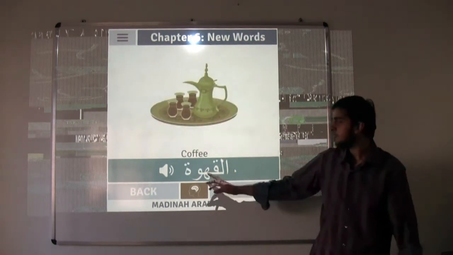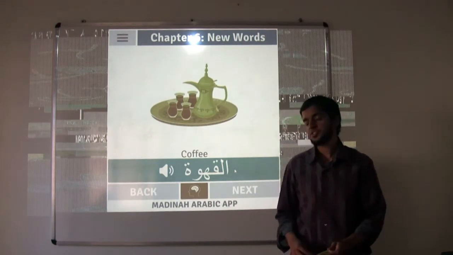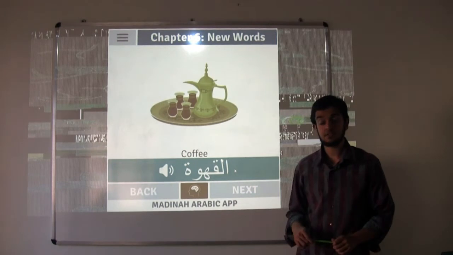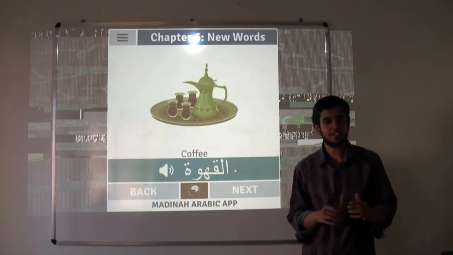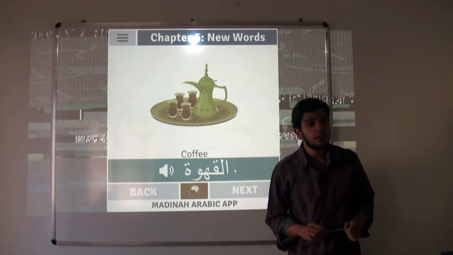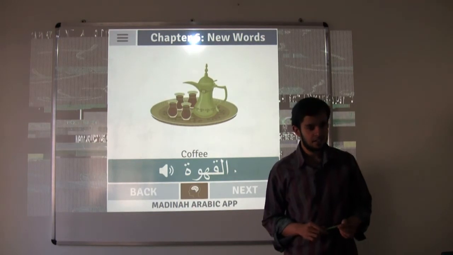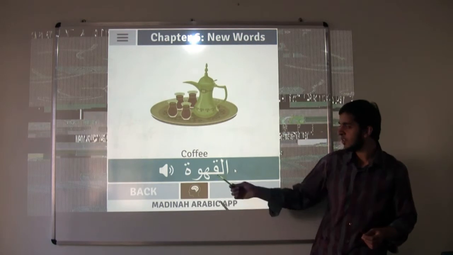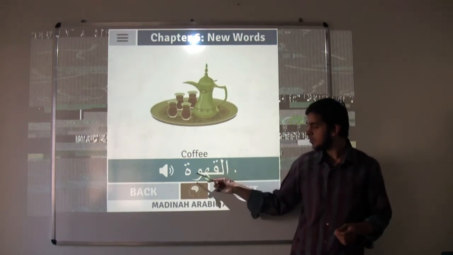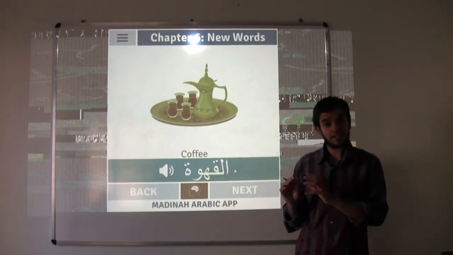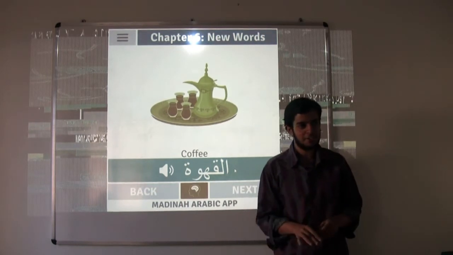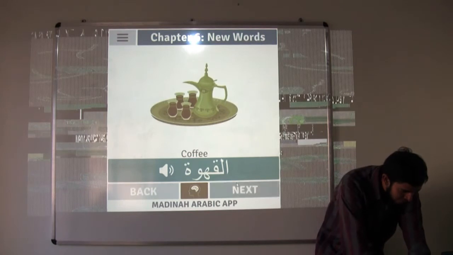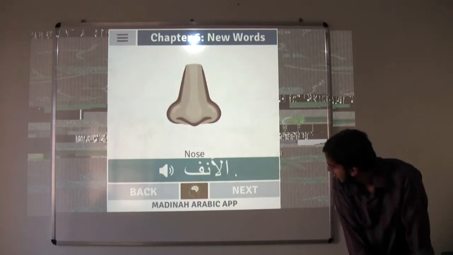Okay. Qahwa means coffee. That's what it's translated as. But I've drunk kahwa. It's nowhere close to coffee. It's much different. Yes, that is actually kahwa. Probably this is what coffee is known as, but the kahwa that I drank there is very different. It's totally different, somewhat weird. Al-anfu.